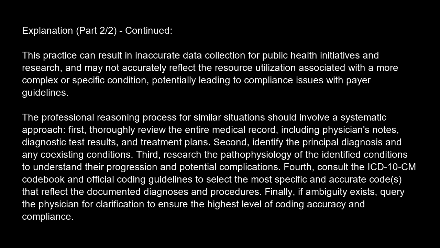First, thoroughly review the entire medical record, including physician's notes, diagnostic test results, and treatment plans. Second, identify the principal diagnosis and any coexisting conditions. Third, research the pathophysiology of the identified conditions to understand their progression and potential complications. Fourth, consult the ICD-10-CM codebook and official coding guidelines to select the most specific and accurate code that reflects the documented diagnoses and procedures. Finally, if ambiguity exists, query the physician for clarification to ensure the highest level of coding accuracy and compliance.